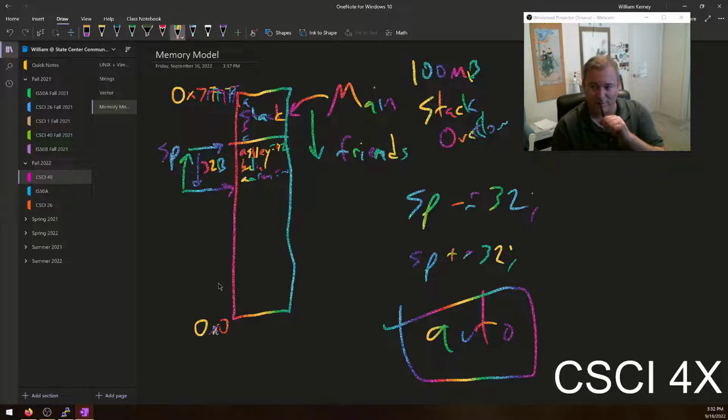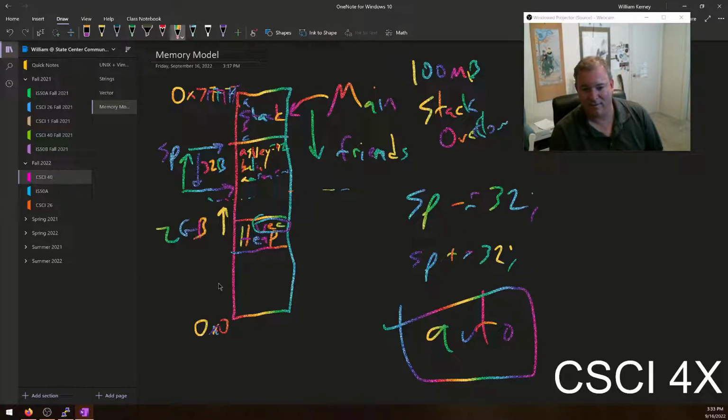Now, the contrast to automatic variables are what are called heap allocated variables. So where's the heap? The heap is down here, okay? The heap kind of grows upwards. The stack grows downwards, the heap grows upwards, and if they ever cross an imaginary line, then it kills your program. So when we allocated 100 million integers, the heap probably grew upwards by about 100 megs, and your vector is going to be in here somewhere. And the heap is 2 gigs in size, right?